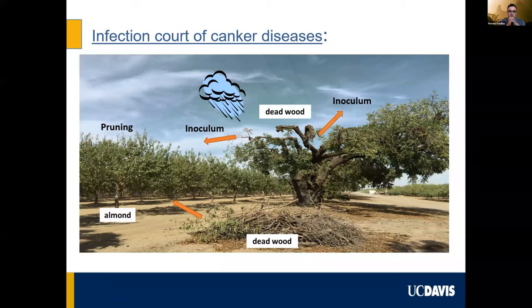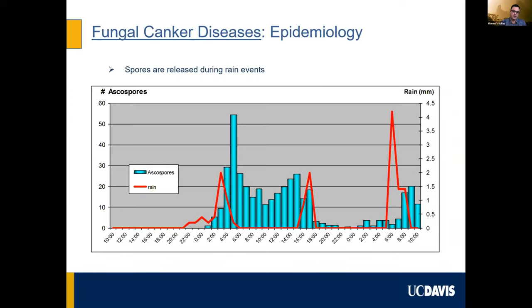General disease cycle for these fungi: a lot of these fungal pathogens occur on many ornamentals or many natural trees in the riparian area. Here's an illustration of black walnut bearing a perithecia of Botryosphaeria, but any dead wood, any trees in the surroundings of the orchard is likely to host some of these fungal pathogens. And it's a matter of having rain in coordination with pruning for infection to occur. Here is the classic biology, again for Eutypa, but a classic spore release pattern for a fungal canker pathogen: when a rain event comes, you have these 24 hours or eventually longer periods when spores are released following a rainfall.